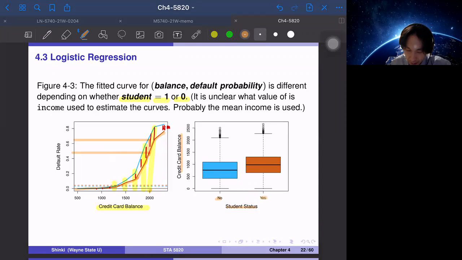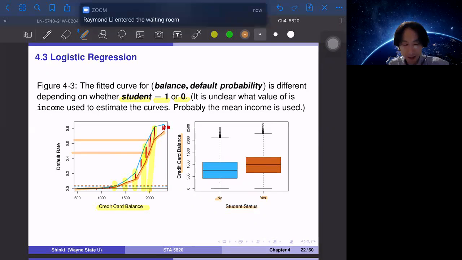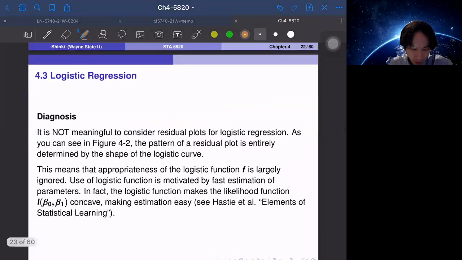If student, actually the card balance is higher. Yeah, this is kind of counterintuitive, but you can see, for example, the life cycle hypothesis. Students have potentially higher income, so even if they borrow and spend, that is reasonable in the sense that if the expected income in the future is higher, then they can borrow more.